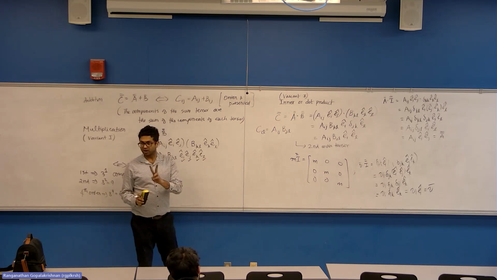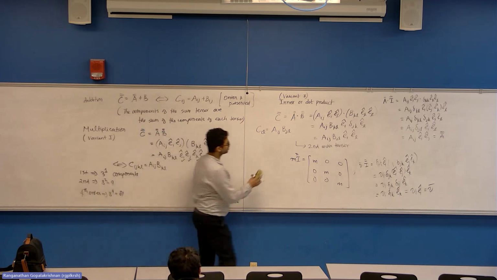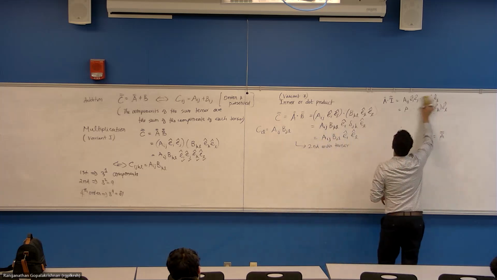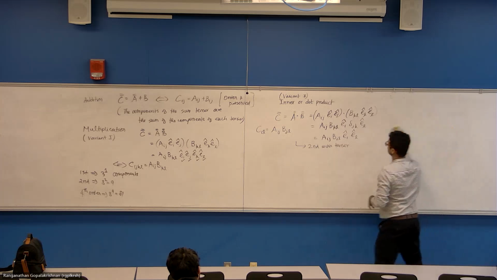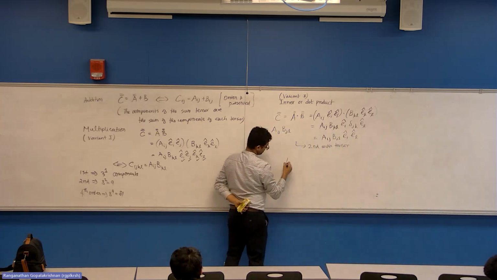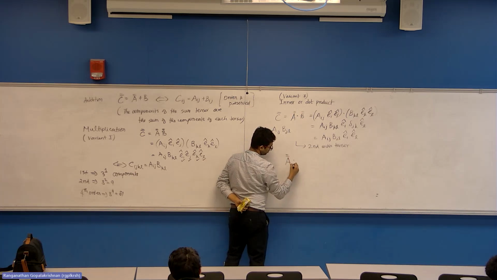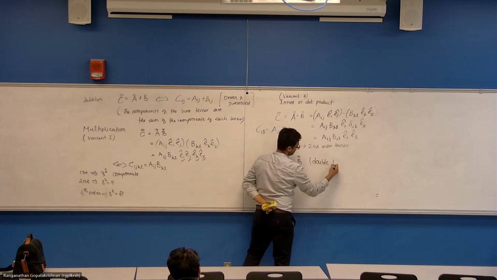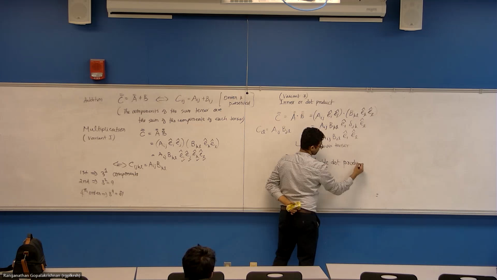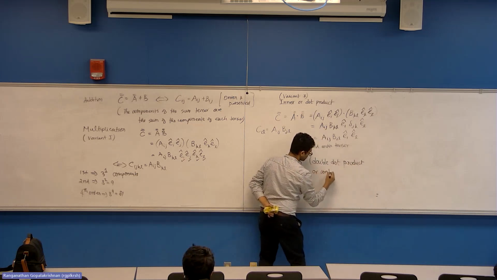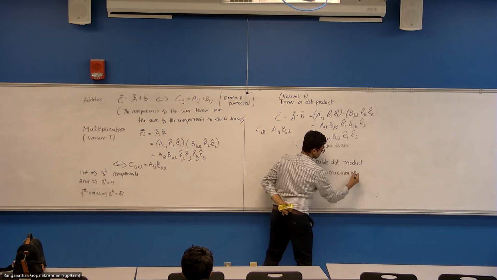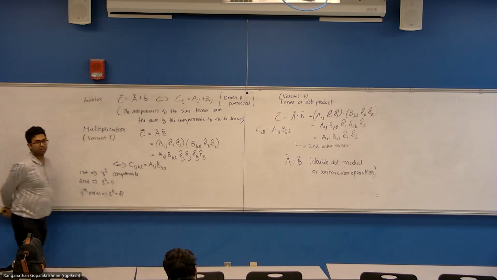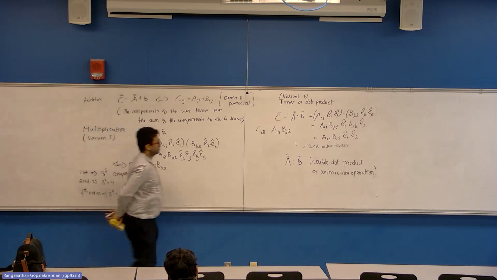Are we clear? You saw two variants which are different from each other. We'll see a third variant. We want to consider the quantity A, and I'll put a colon to denote what is called a double dot product, or sometimes also known as the contraction operation. Double dot product. Okay.